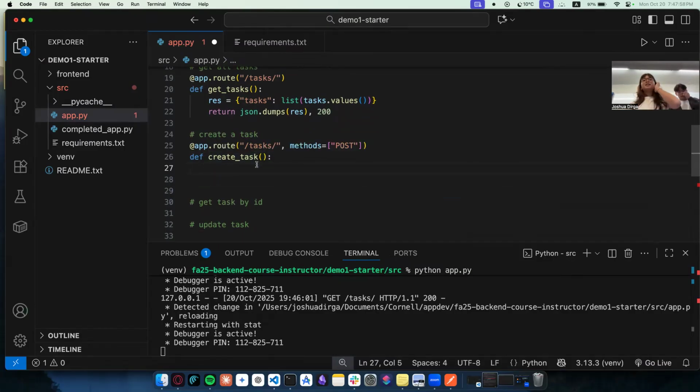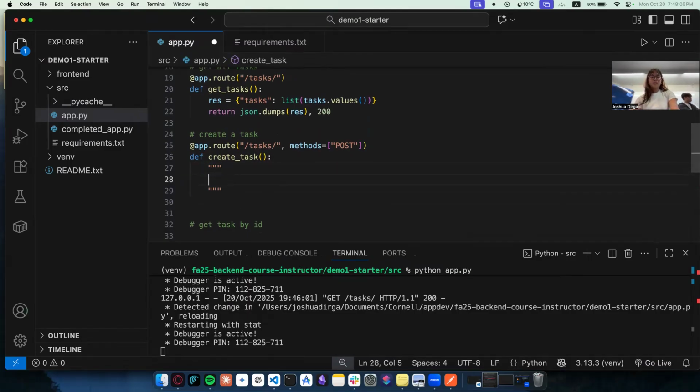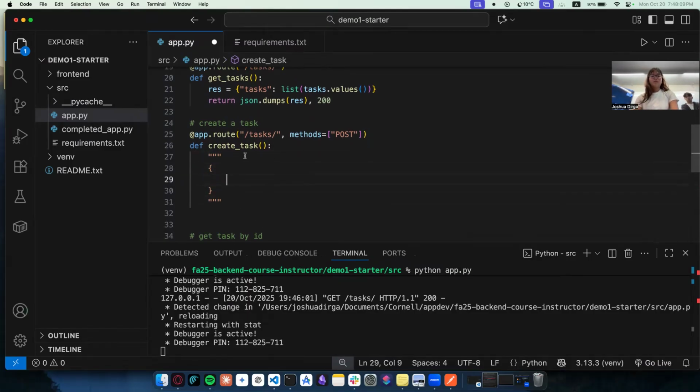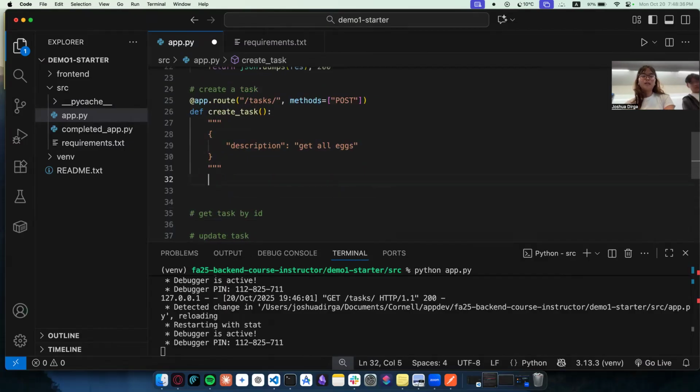Creating a task means that we need to have some sort of input, and we get that input through the body. For example, the body could look like this. It'd be a JSON object, right? So we'd have description, and this would be the task, the input that we're trying to get through the body. Done is immediately false. Oh, okay. Yeah. So basically, we're just creating a task with a description, and once you create a task, the done variable is immediately false, it's not done by default.